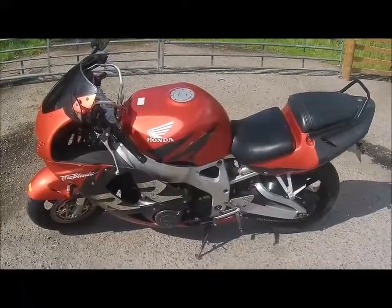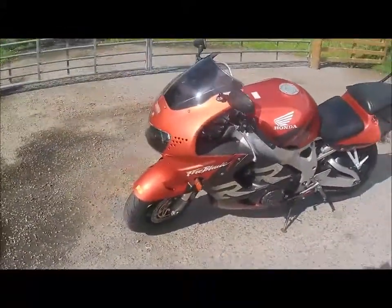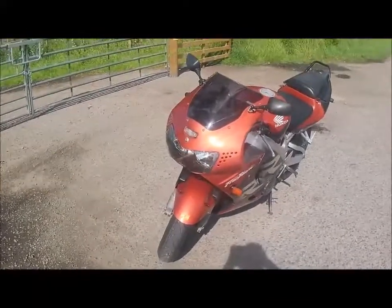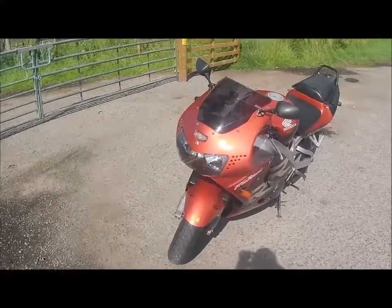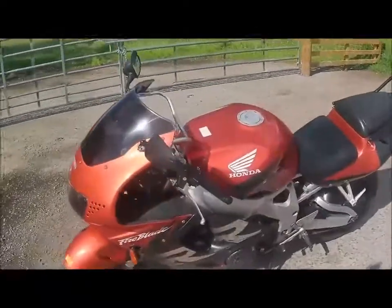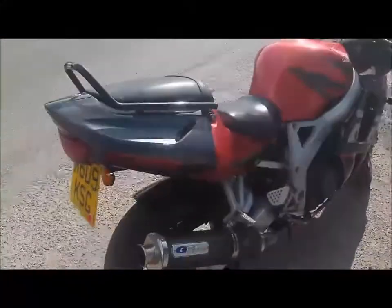Well guys, as you can see, the Fireblade has passed its motor vehicle inspection and it's parked on the road now, which I'm so chuffed about. And yeah, I think the only thing that needed to be done was a steering bearing. It was a wee bit loose, so we just changed it over. A couple of fork seals, and that was it really. Everything else seemed to work absolutely fine. So that's her. She's got 2 brand new tyres on.